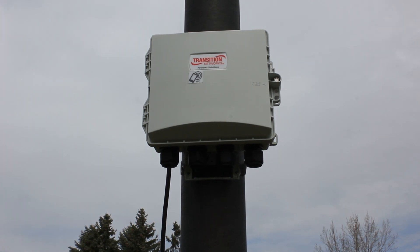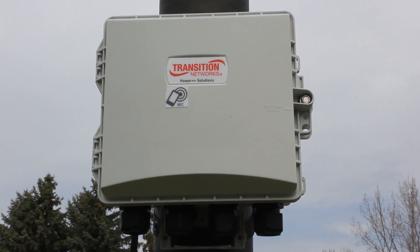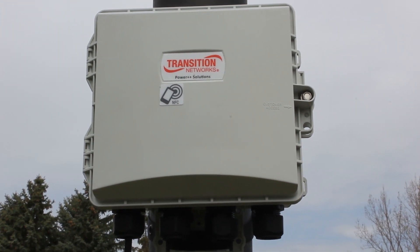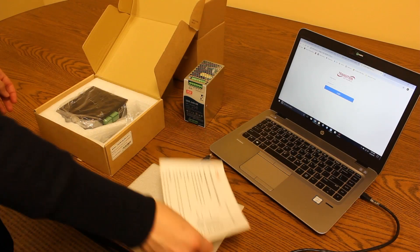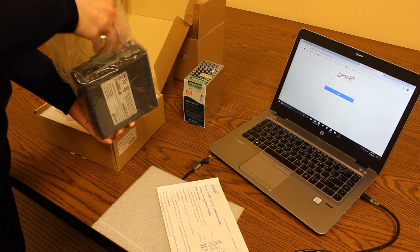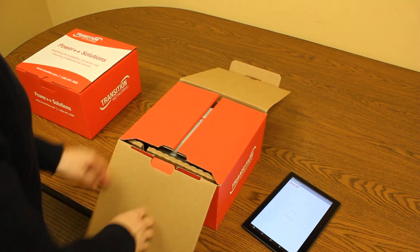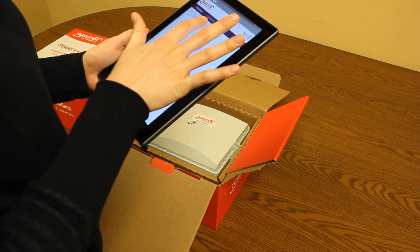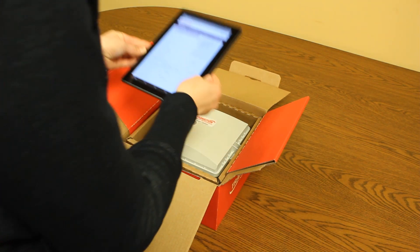This unique switch was designed to simplify every aspect of the user experience, from a basic item like packaging to more advanced features like a mobile app designed for pre-installation configuration and post-installation troubleshooting. Although a traditional switch must typically be unpacked, connected, and powered before it can be configured and then installed in a network, the self-enclosed switch ships in a box which allows the user to simply lift the lid and configure the switch by scanning an NFC-enabled mobile device over the NFC tag on the switch.